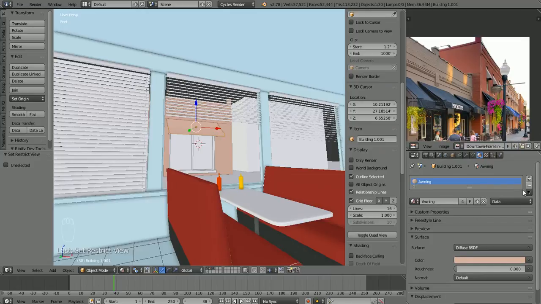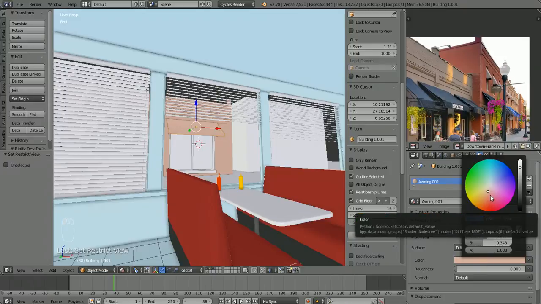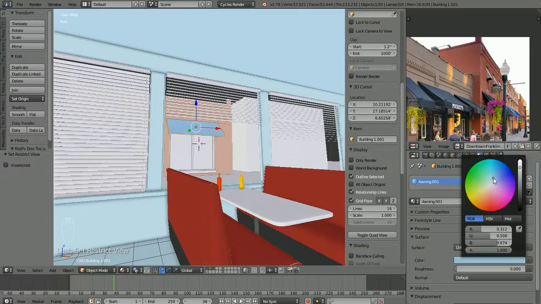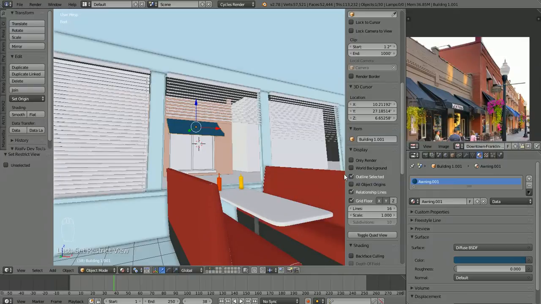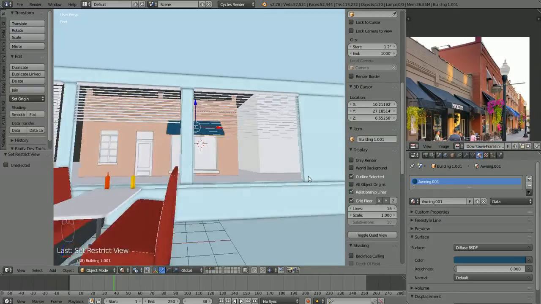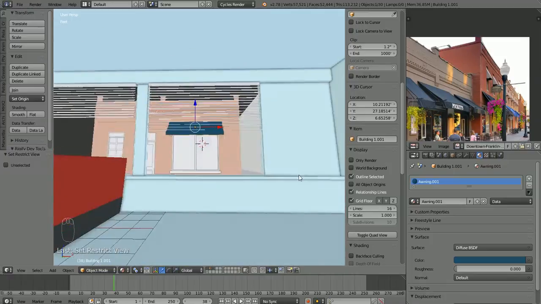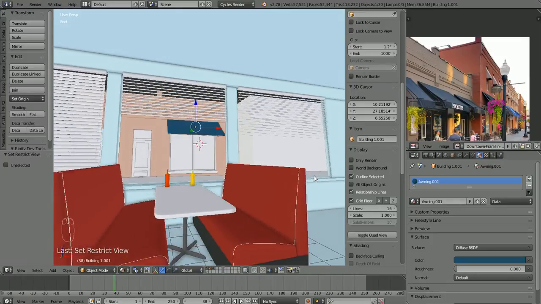So let's, okay, I'm going to make that its own copy. We'll just change the color. Now we've been going with the reds over here. What about, let's stick with some of the blues over here maybe. How about maybe a darker, I don't know, that's too bright. How about something about like that. Don't know that we need that awning there, but yeah, we can always take it out if we don't like it later on.